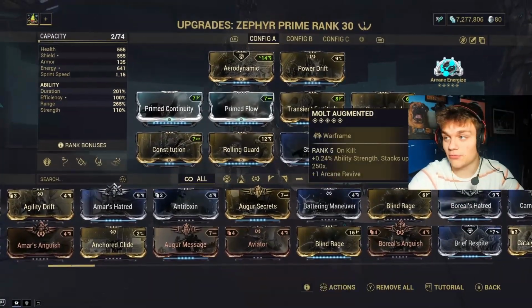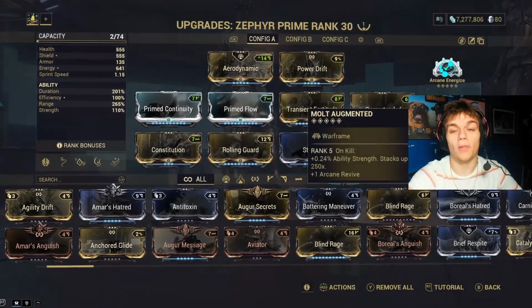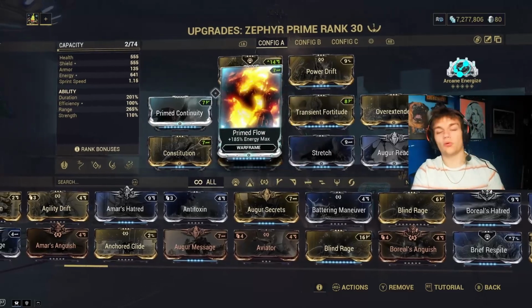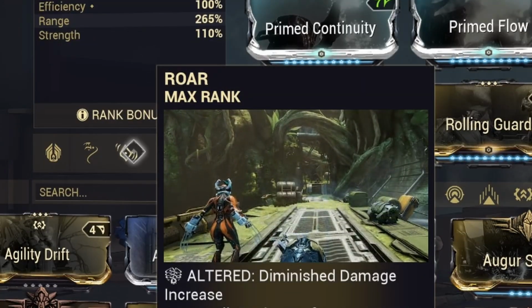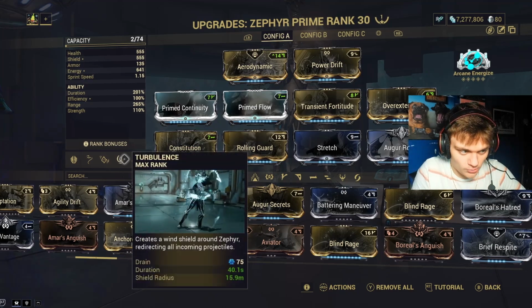What's underneath my head right here? We have Arcane Energize and we have Molt Augmented. So I'll essentially walk you through my thought process behind this build right here. We have Roar Subsumed for the two abilities. So we still have our Turbulence.